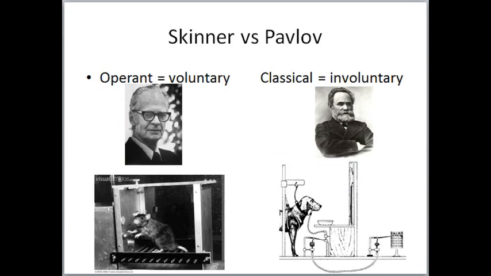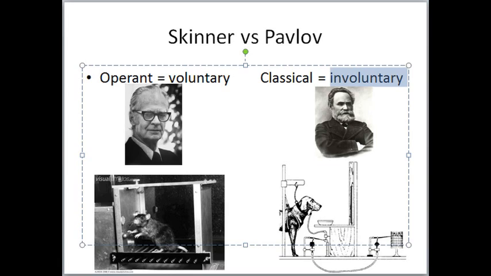These two theories, operant conditioning and classical conditioning, the two champions of these theories are B.F. Skinner, who really worked hard on the operant conditioning theory. He used his Skinner box down here with the mice. And again, operant conditioning usually produces voluntary behaviors. Classical conditioning was Ivan Pavlov and his dogs drooling into a cup experiment, which was classical conditioning, creating an involuntary response. Okay.